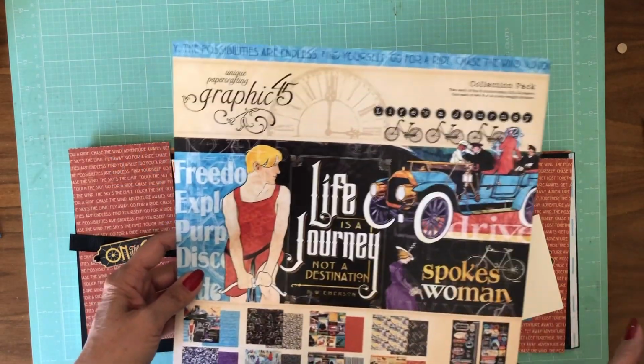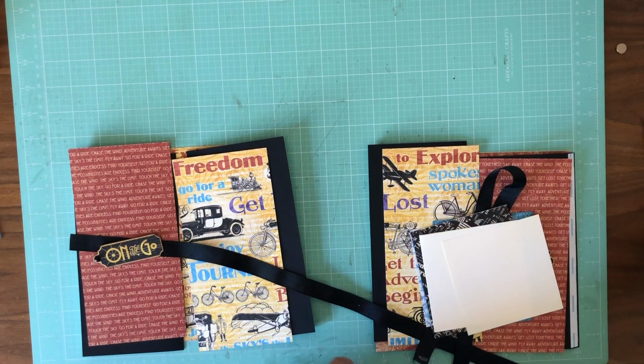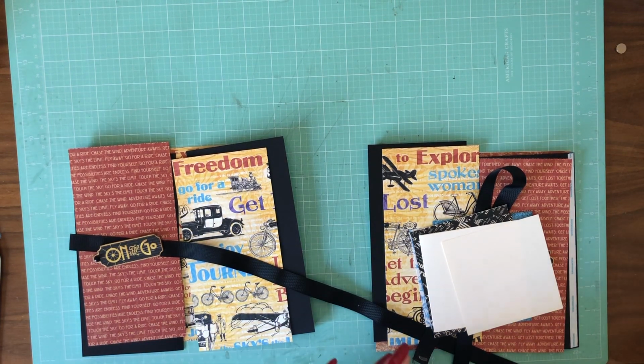And right now we're going to focus on page 4 and 5, and because they're mirror images of each other, I'm going to do them side by side, which I don't usually do, but since they're right next to each other, we're going to go ahead and do that. And I kind of was messing around a little bit today, trying to figure out how I'm going to keep these closed. So I'm going to share with you what I came up with.